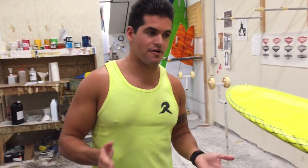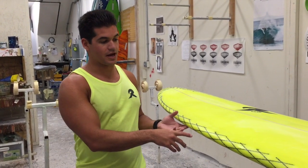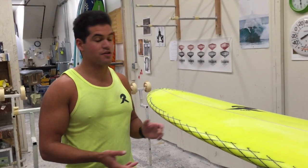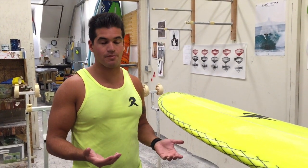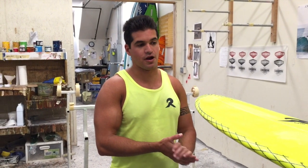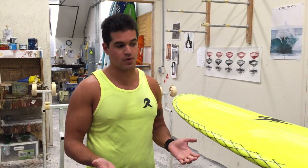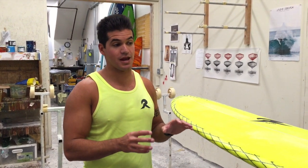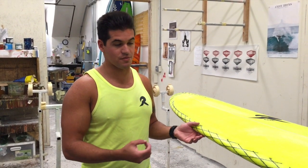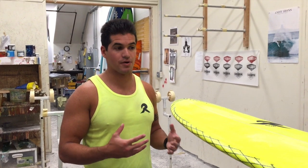I don't want to give everything away, but how we're getting this board so light is we're using a combination of a light blank, Aerialite X, and Kevlar reinforcement on the bottom. The price point is going to be for sure a little higher than a regular longboard, but you're buying a performance board, so I think we're still going to come in well below some of the other prices in the retail stores, especially if you buy factory direct from us. We can also customize something for you. We don't have to go all out with both the Kevlar and the Aerialite. The main feature keeping the board light is the Aerialite X. We put the Kevlar on for some additional strength because we're still R&D'ing this stuff, so we want to keep the boards light but also strong.